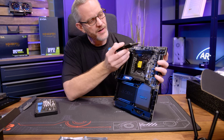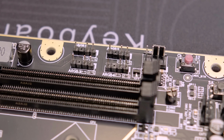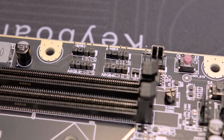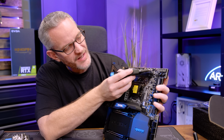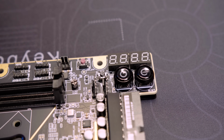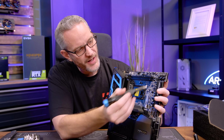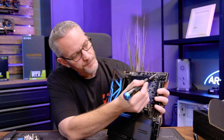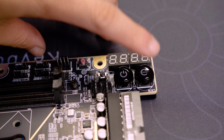Do you see this right up here? We've got 1, 2, 3, 4 addressable RGB headers clumped together. So this makes cable management very nice and tidy if you have them all coming from the same area. Next to that, this is for an AIO. It's designed as a pump header. Typically all that means is that it can handle more amps, because pumps tend to draw more amps than fans do. We've got our clear CMOS button right there. We also have a clear CMOS on the back, by the way. So that's just handy if you're doing bench testing to clear your CMOS. Dual Q code readout, which will give us both temperature readings and BIOS and POST status as it's booting. Power, reset.